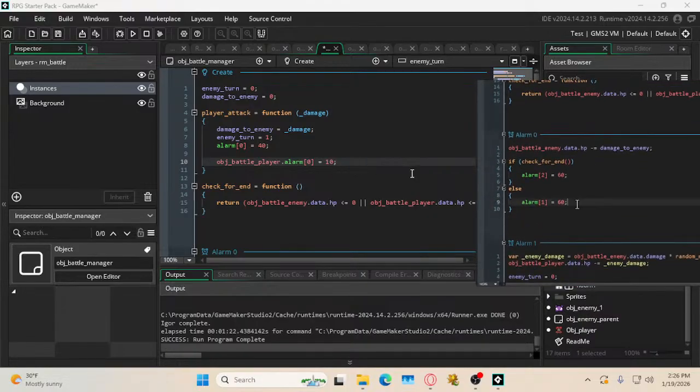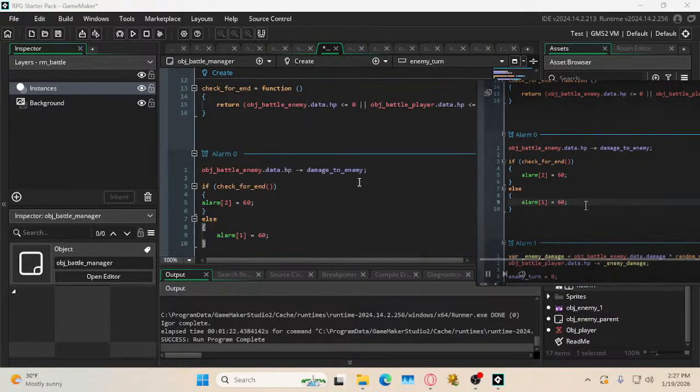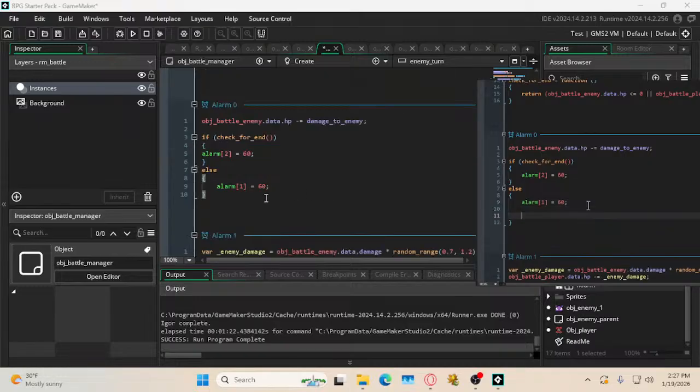For the enemy, let's go into alarm 0. In the condition where we set alarm 1 so the enemy can attack, we'll trigger the enemy's animation.